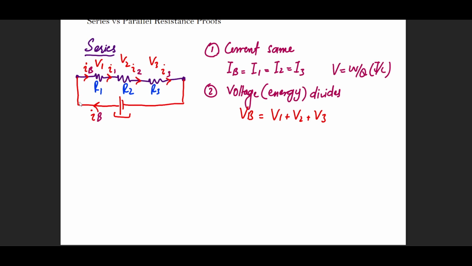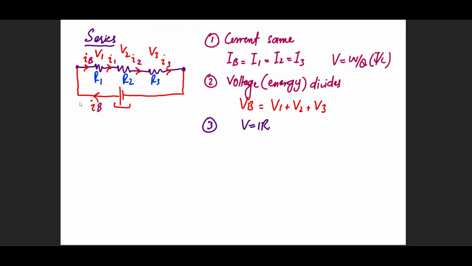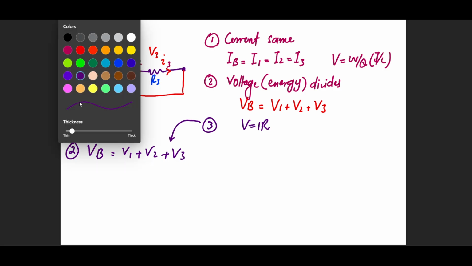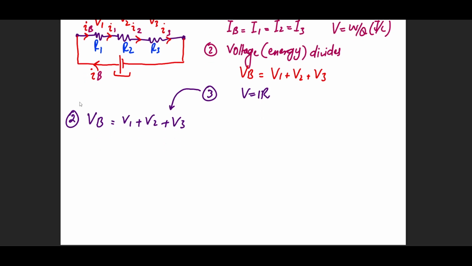The third equation that we use is going to be Ohm's law, which will be substituted, of course, after some proofs. Now, starting off with the second equation, we understand that voltages will be added together. So VB is equal to V1 plus V2 plus V3. Then we replace this equation number 3 into each single component of this equation, right? We replace IR for everyone. So this becomes IB, the current by the battery, times RT, the total resistance, equals V1, which is I1 R1, plus I2 R2 plus I3 R3.